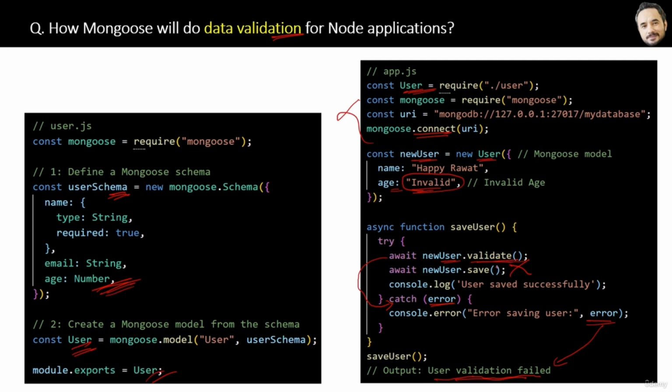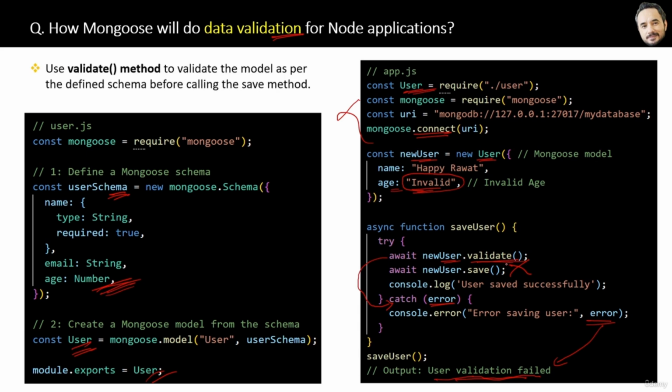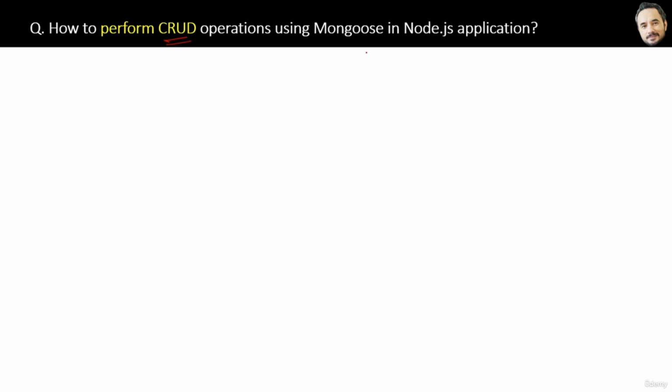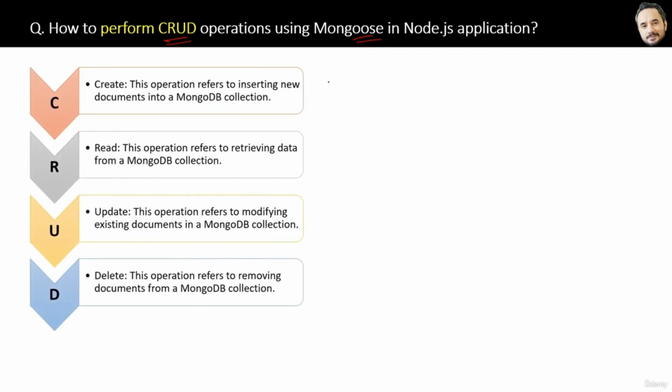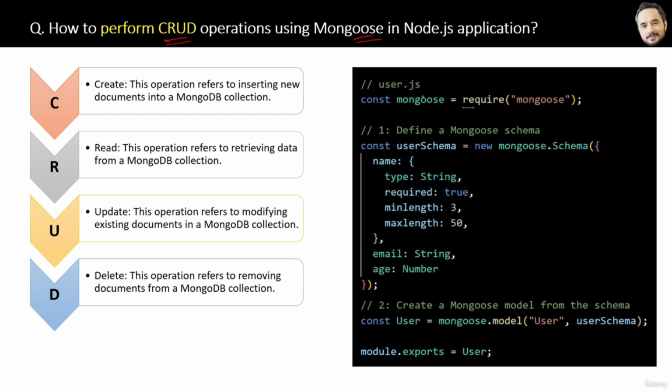Okay. And the same thing is written here so that your last minute preparation just before the interviews will be very quick and fast. How to perform CRUD operations using Mongoose in a Node application? See, if you already know the CRUD operations and how to perform them directly with the MongoDB database, then it is very simple for you, okay? And I will also very quickly show you the complete code, but in a very short time and with very important information only.